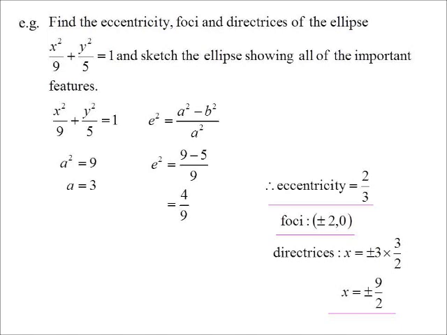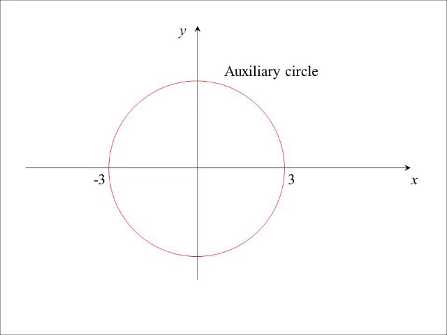The directrix a divided by e, we have plus or minus 9 on 2. It then says sketch the ellipse. Now of course you've got your little math aids, I hope, and there's a nice ellipse on there, so you can sort of use it and make the scale fit. I'm going to show you another technique though. I'm not suggesting that you do this every time, but if you wanted to draw an accurate ellipse, this is how you would do it.